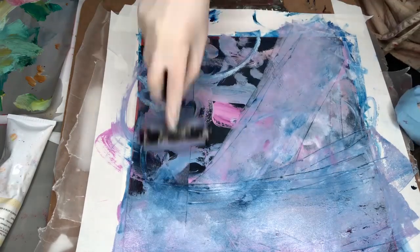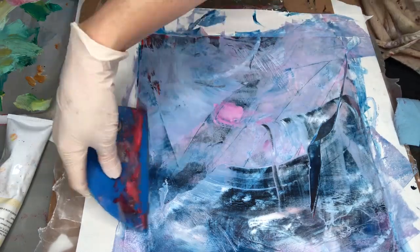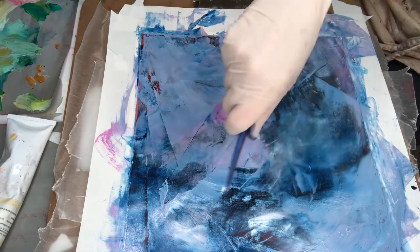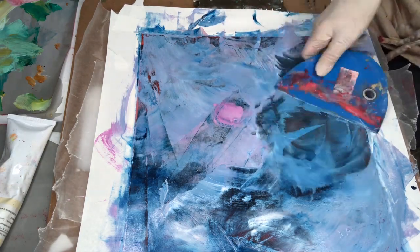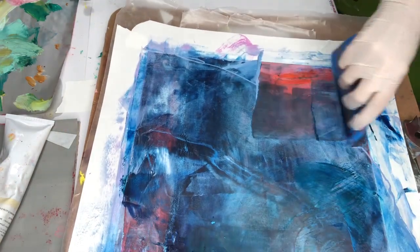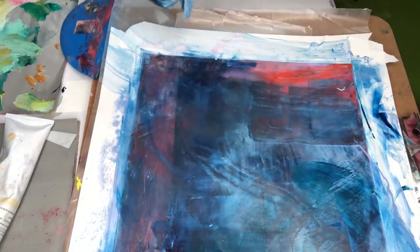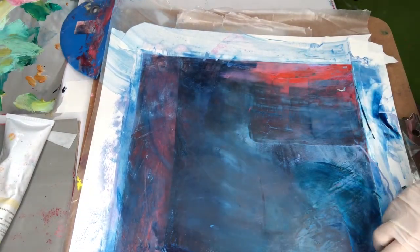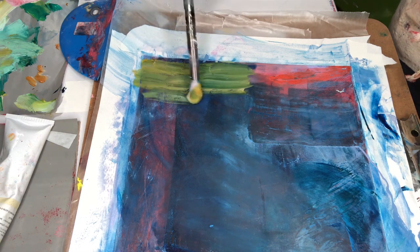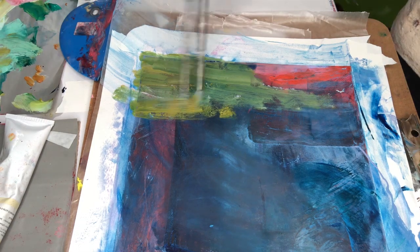And then I'm doing something that I was told that you can't do, which is use your brayer. But I thought it created an interesting surface, and I'm just creating a great big huge mess here. And I'm not worried about it. We'll see what happens. It's kind of exciting to be playing, especially when you're playing with paper, because it's less expensive and you can throw it away. So now I am rubbing back everything that I just put on, knowing that it will still leave an interesting layer that I can excavate backwards into.